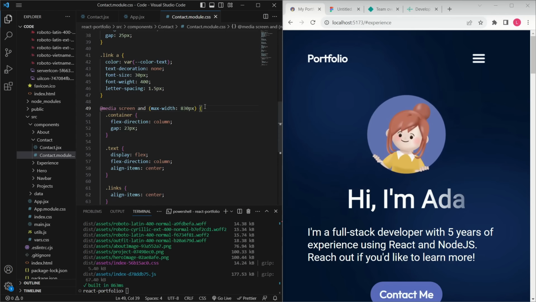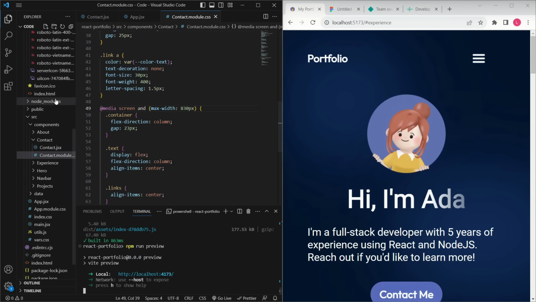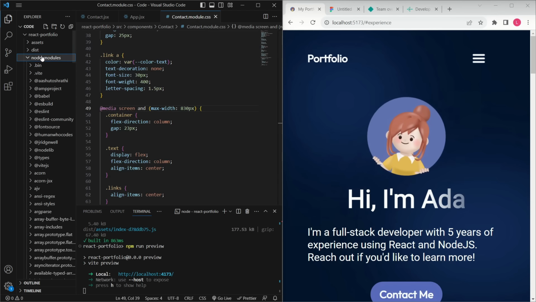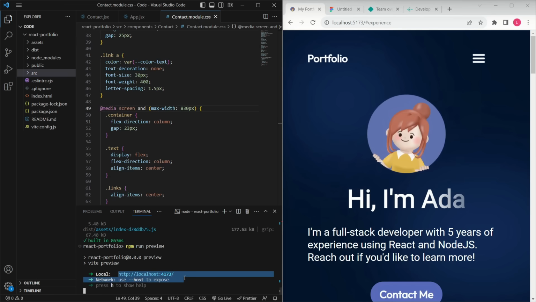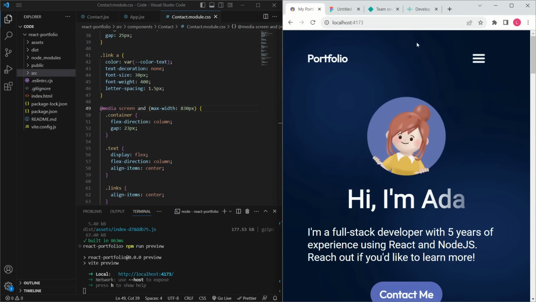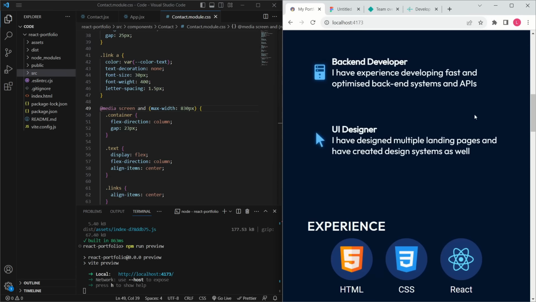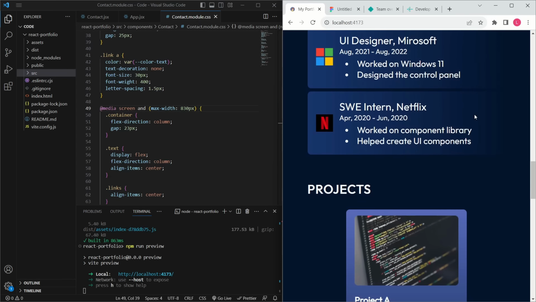And to check if this works properly, we can go into the terminal and run npm run preview. And what this will do is it will use the dist folder to run our project and show it in the browser. So if we go into localhost:4173 and paste that over here, we see that the same thing is rendered out as it was before, which means our build process succeeded and we can go ahead and publish this to the internet.